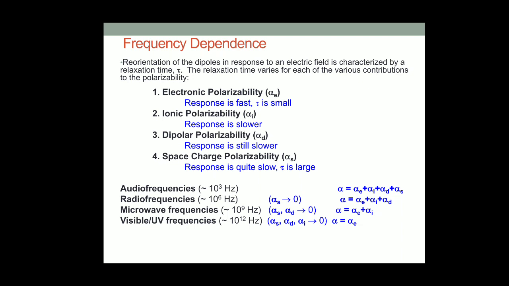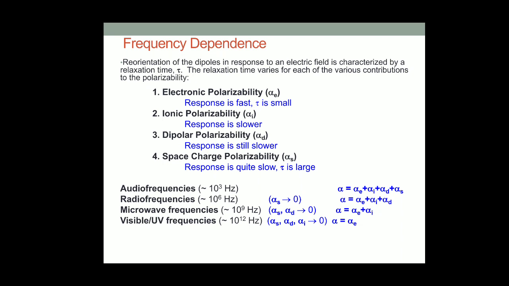Next, ionic polarizability. The response is much slower than the electronic polarization because ions are heavier than the electrons. So in the optical frequency, the ionic polarization is absent. If the frequency of the applied voltage is less than 10^13 Hz, that is the infrared range, the ions have enough time to respond during each cycle of the applied field. So it exists up to the microwave frequencies.